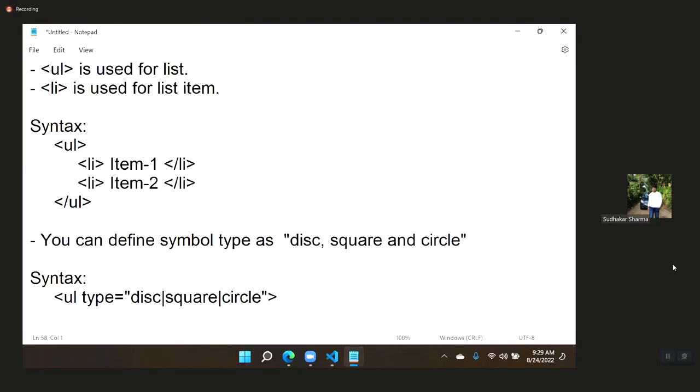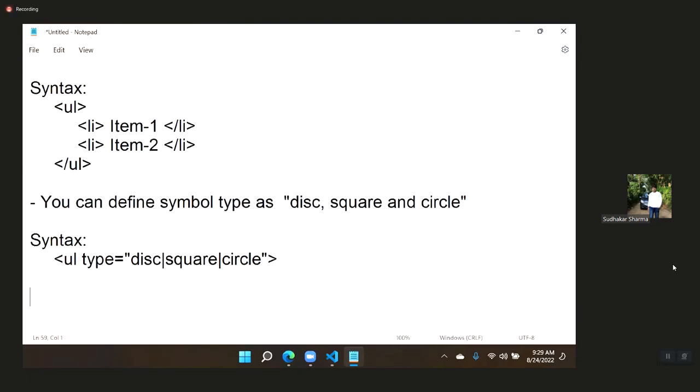Those are not possible with HTML directly. Here you can give only three symbols: disk, square and circle. If you want any other symbol, you have to do that by using CSS.